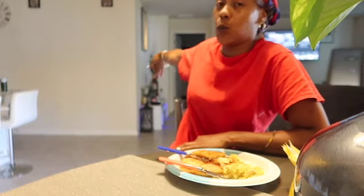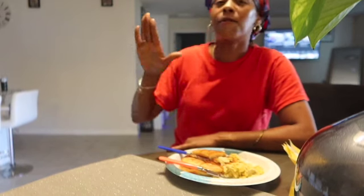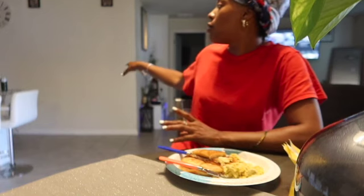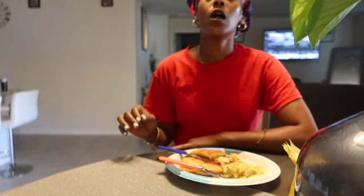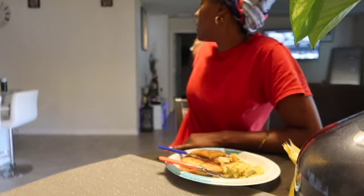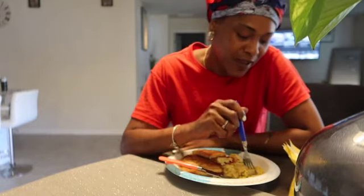The light switch. I'm from Brooklyn, New York, like I said before. And even in my old apartments, we had better light. We had the flat ones, you know? Boop, boop, boop, boop. But they want to have it where you can turn on different lights from different locations. So it's three here for this light and that light in the living room. I don't need all that. Just give me the flat switches. I approve of those.